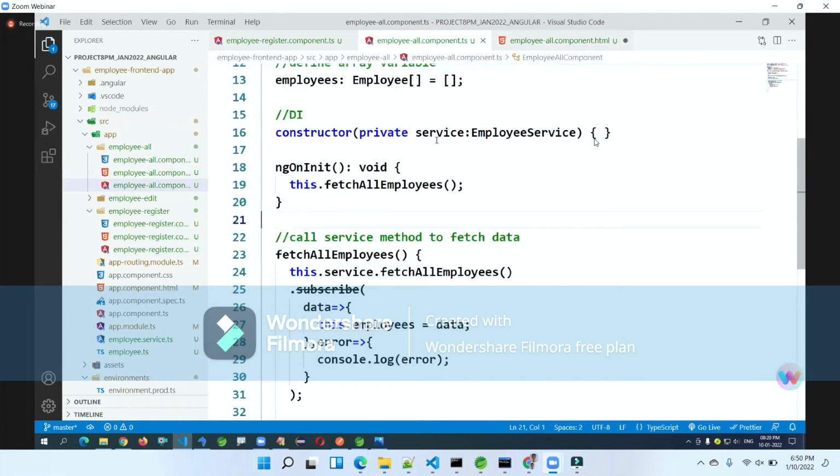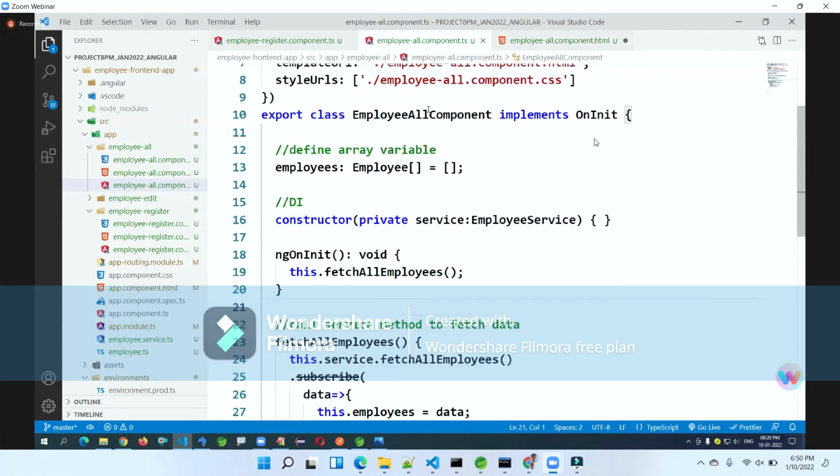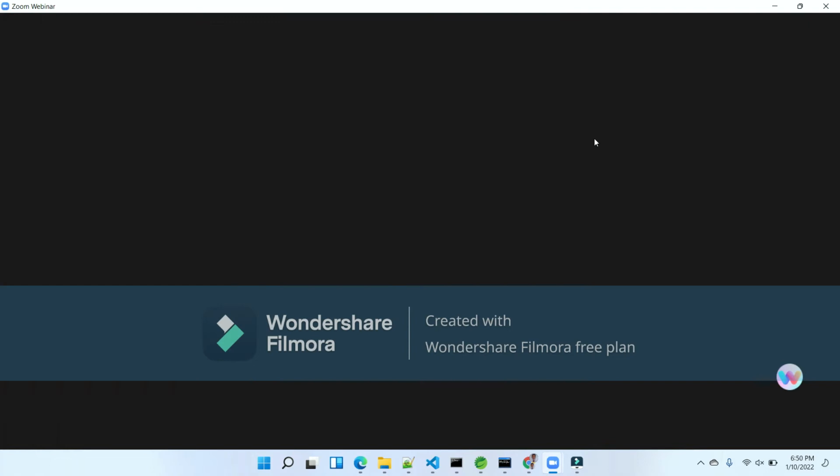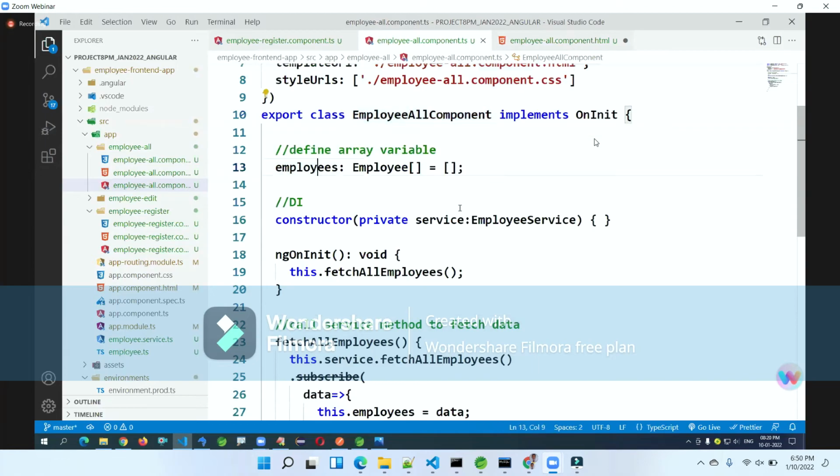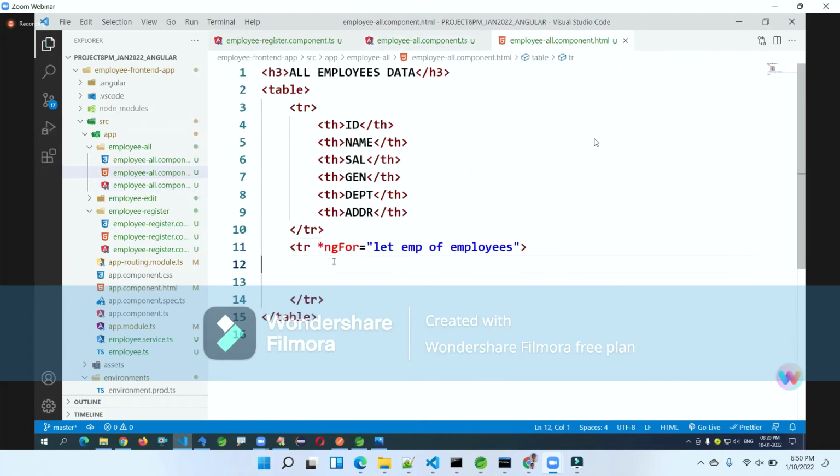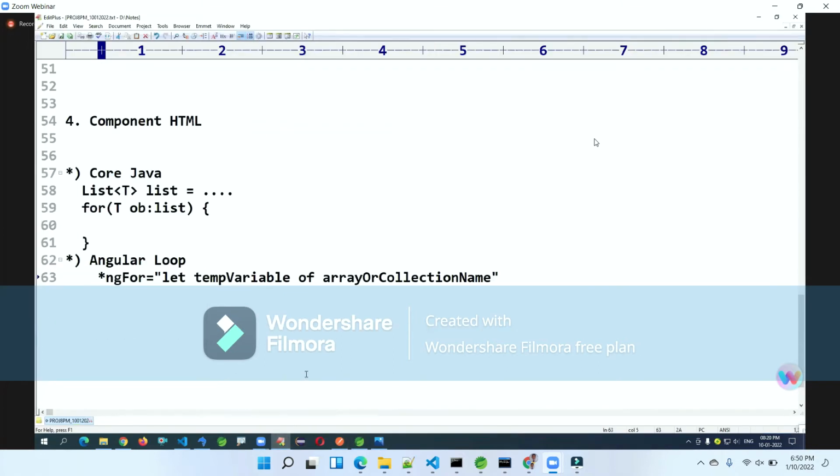Look at the name you wrote inside the component class; the same name we have to take. Do you remember? In case of Spring WebMVC, we use model memory. Just a question, it's out of scope: how can we send data from controller to UI in Spring WebMVC?